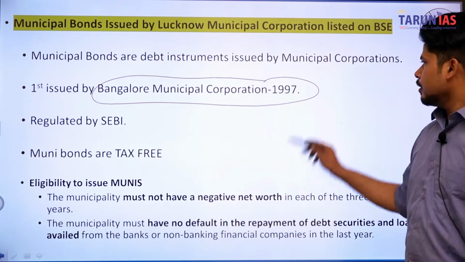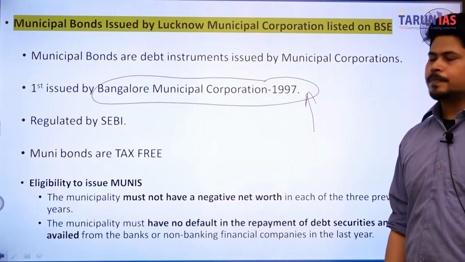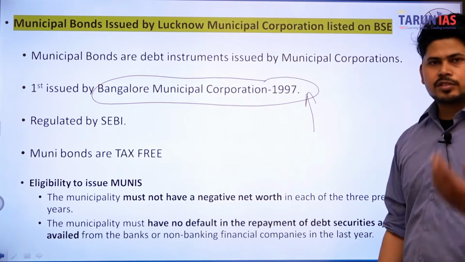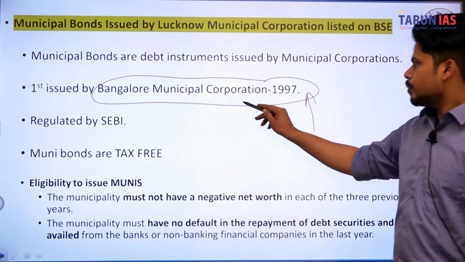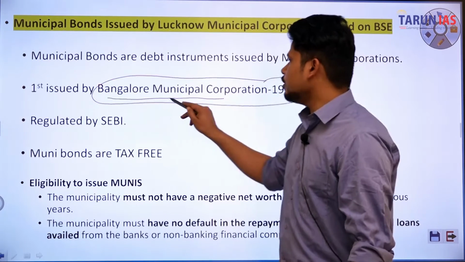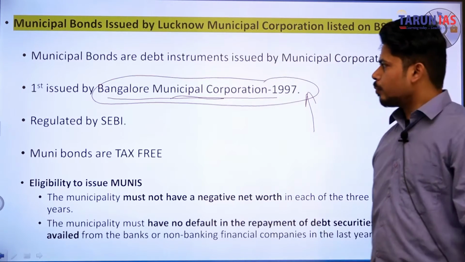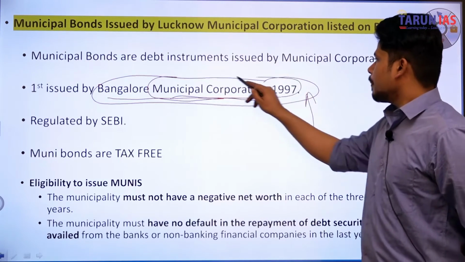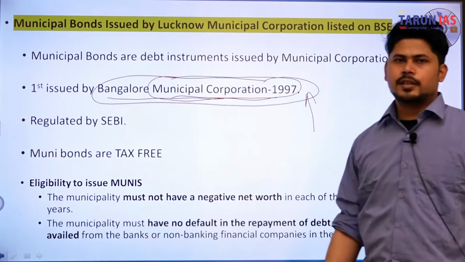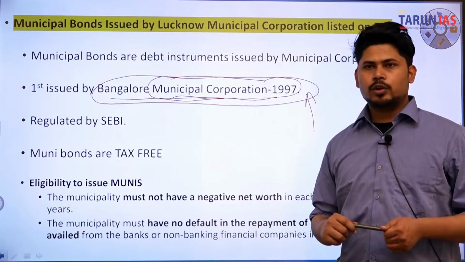ठीक है? बहुत सारा सॉफ्टवेयर आउटसोर्स होके अमेरिका से बैंगलोर में आ रहा था, जिसकी वजह से वहां पे इंफ्रास्ट्रक्चर डेवलपमेंट was going on at a very rapid pace. तो Bangalore Municipal Corporation actually had the strength of issuing a municipal bond. What are the problems with municipal bodies? Municipal bodies, although they have been authorized to collect many taxes, ठीक है, but the tax collection or the revenue of municipal bodies is very low in all the states.